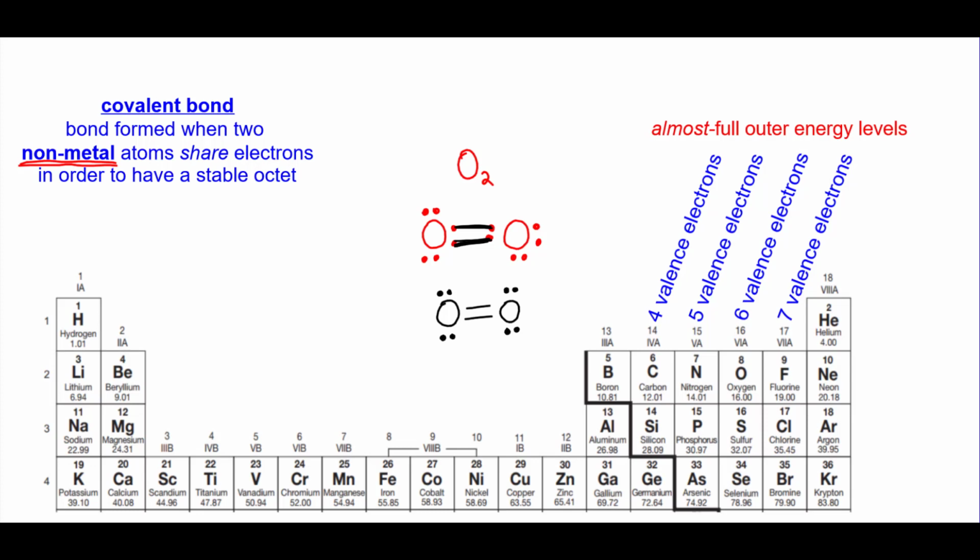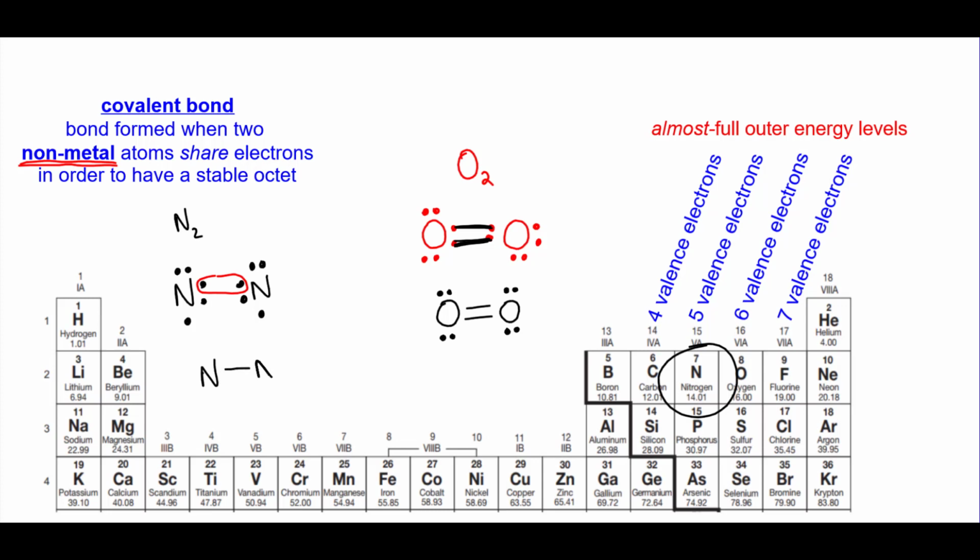Nitrogen gas makes up about 78% of the air we breathe, and its chemical formula is N2. That means we have 2 nitrogen atoms, and that's in group 15, and each nitrogen has 5 valence electrons. So let me draw those electron dot diagrams in. And remember that each atom needs a stable octet, but each one of these nitrogens only has 5 valence electrons. So each atom can share 1 pair of electrons, kind of like this.